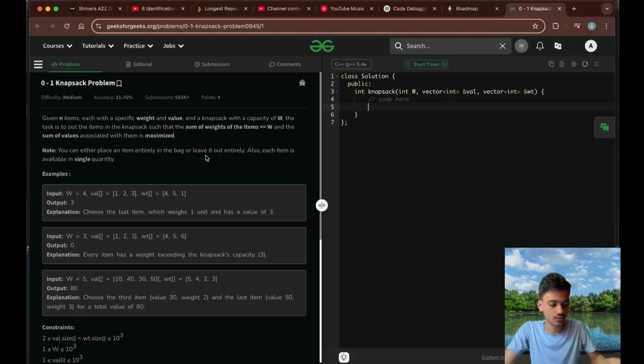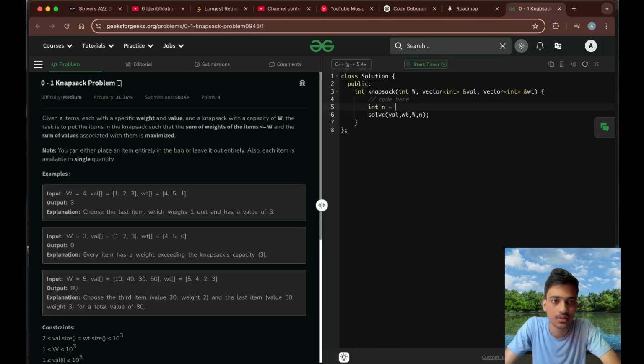So if you see what the recursion wants, let's make another function solve. We're gonna pass the value, weight, W, and N. N is not given, so we're gonna make it because the size is decreasing.